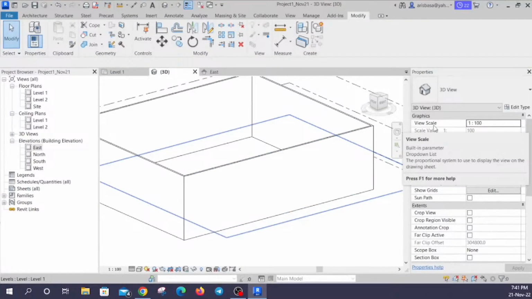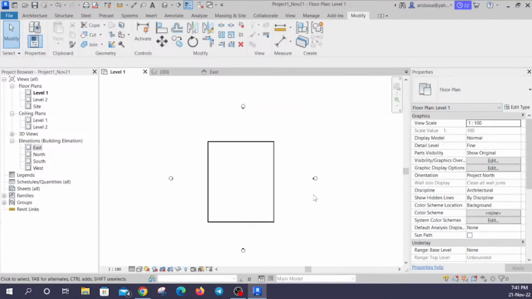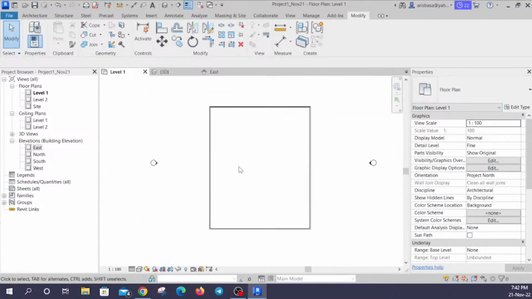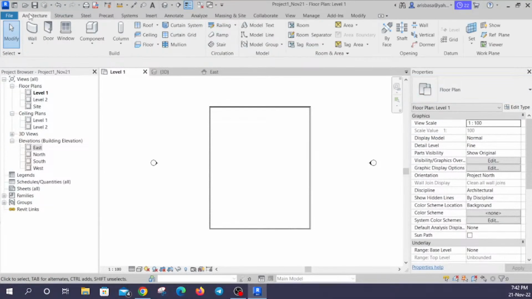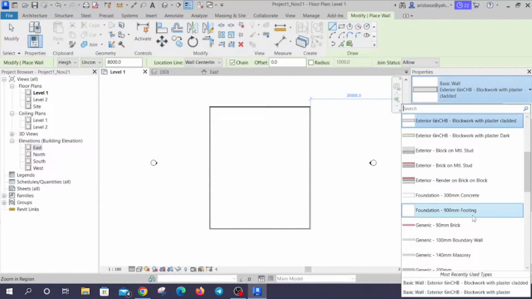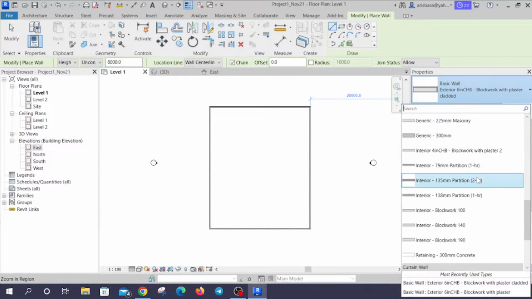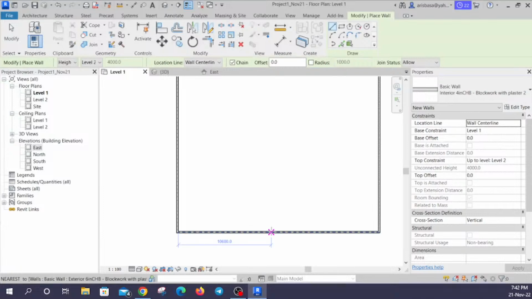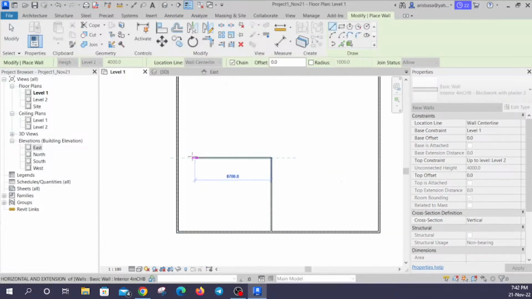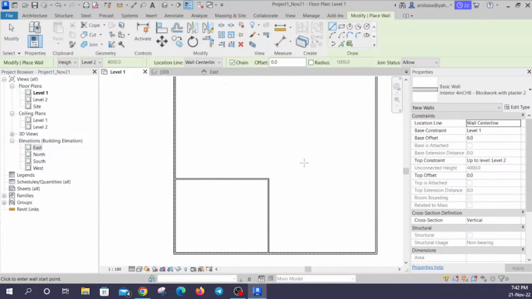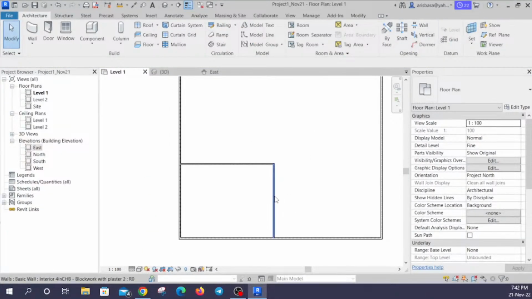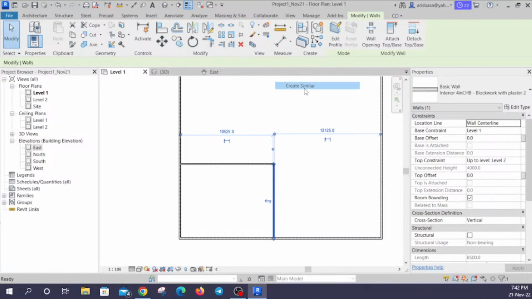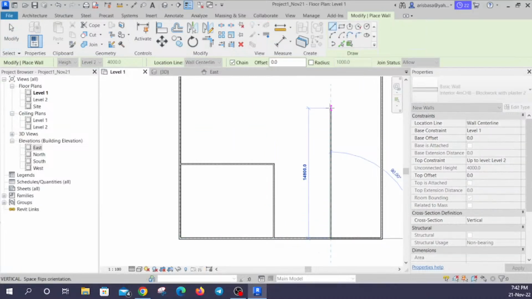Let's go back to the plan view. I'll be creating a few interior walls. So let's go to the architecture tab, architectural wall. Let's make some 4 inches wall, the Philippines. Just create like that. Right click, create similar.